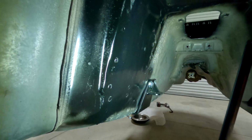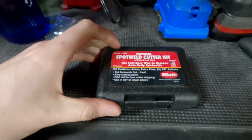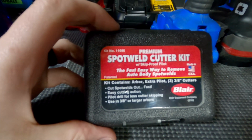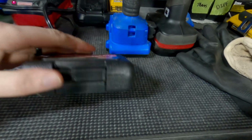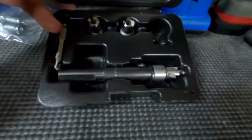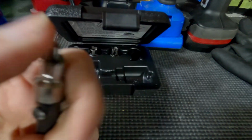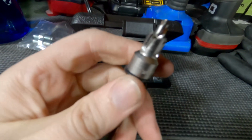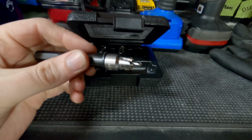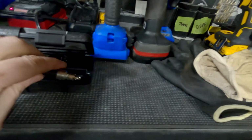I used a spot weld drill bit, which made this go really fast. And I'll show you the kit. This is it right here, the spot weld cutter kit. It comes with 3 drill bit heads, and then it's got a spring-loaded drill bit. So when you are drilling, this will push down, and then obviously the spot weld cutter will take care of the rest.